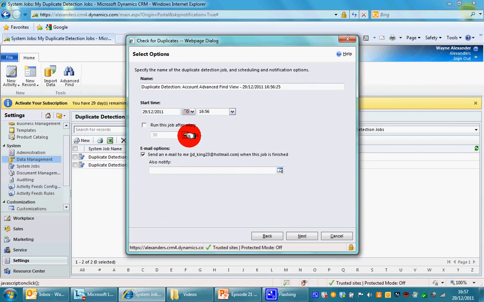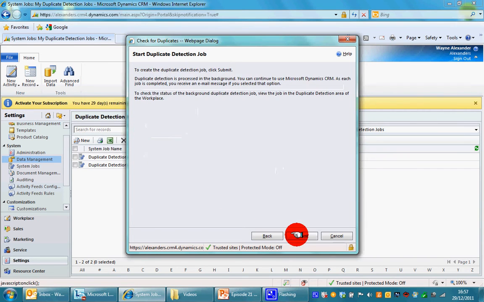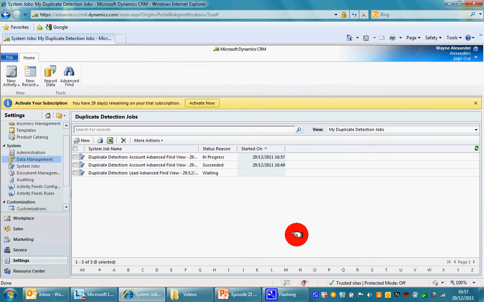Now you could run a manual duplicate detection job, in the sense that if I was to click next and submit, the job would run straight away, or I could schedule the job by clicking on this box and asking the job to run every 90 days. I could even have the system send me an email once the job has been completed, and that email will contain a link back to this duplicate detection job. But I want to run it straight away, so I'm going to untick that box, click next, and finally click submit. And you can see there my job is running.